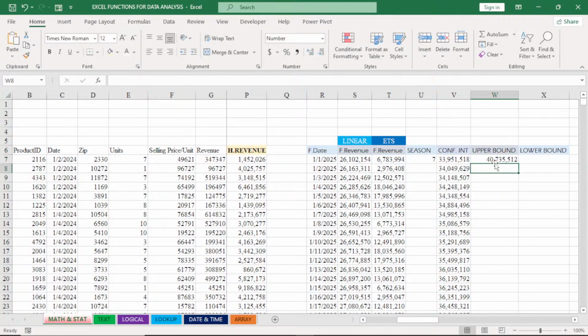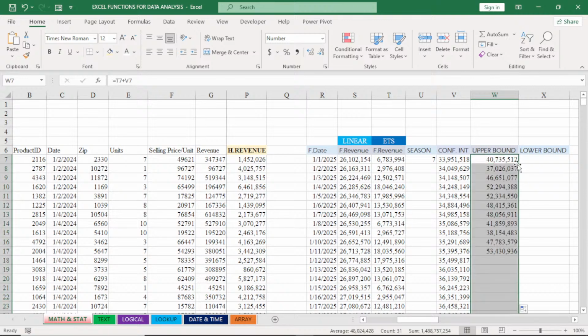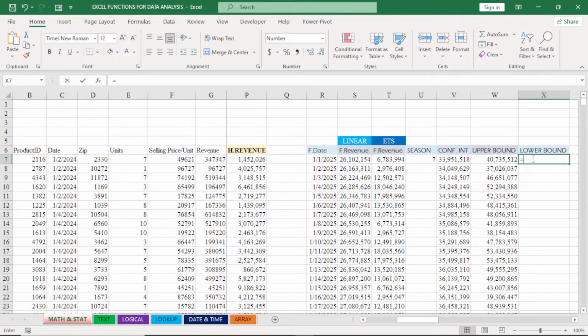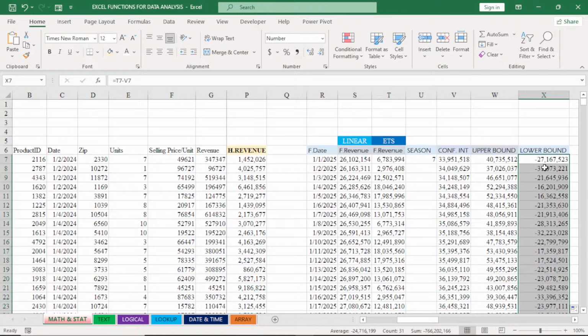So this gives us our upper bound. If we double click here, we have this. Then our lower bound equals our forecasted revenue minus our confidence interval. That will be this, and we hit enter. That's the negative. So when we drop down, this becomes our lower bound.